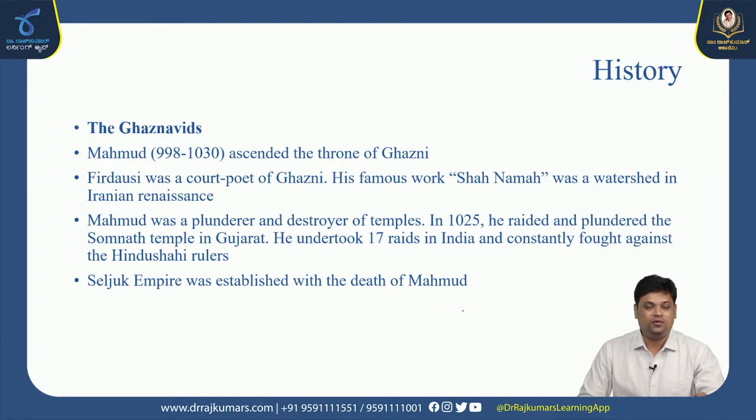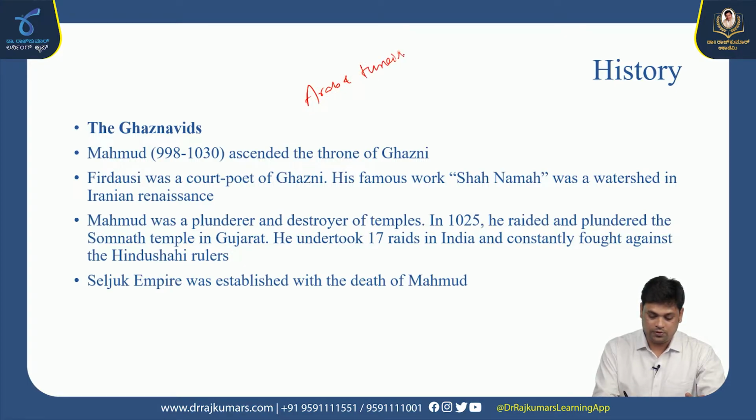In this session we are going to discuss the Islamic invasion and the Rajput states. The Islamic invasion happened in two types, that is the Arab invasion and the Turkish invasion. The Arab invasion was made by Muhammad bin Qasim. He is the first Muslim who came to India, to the Sindh region. The next two invasions were by the Turks, respectively Muhammad of Ghazni and Muhammad of Ghori.